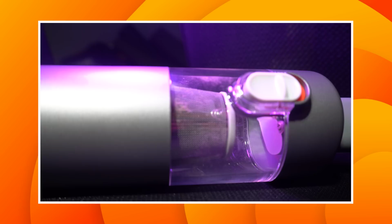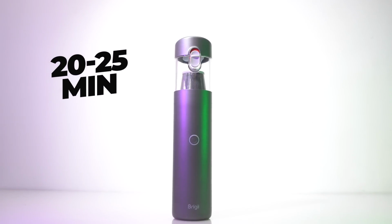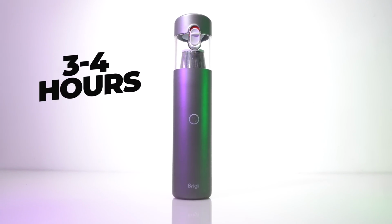And we are pretty satisfied with the results we get. So now, taking an overall look at the vacuum cleaner, it gives you a runtime of 25 minutes on a charging period of 3 to 4 hours.